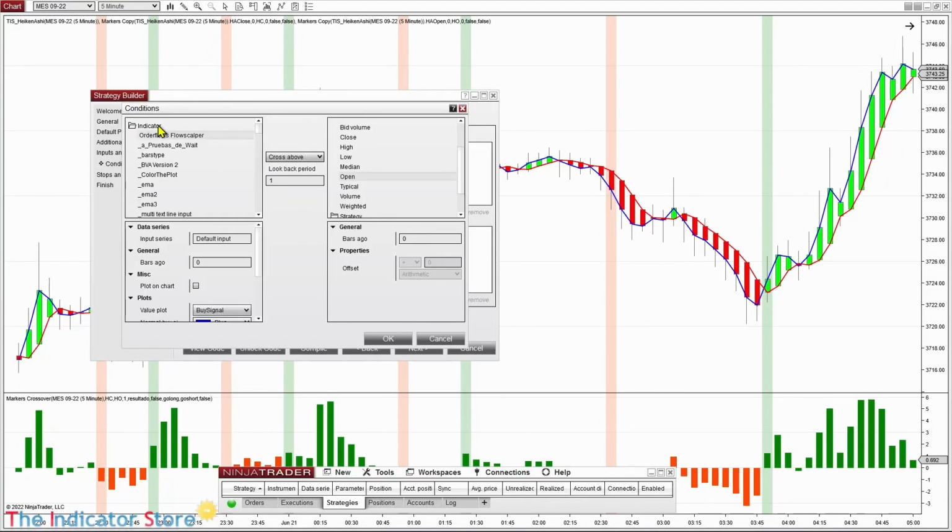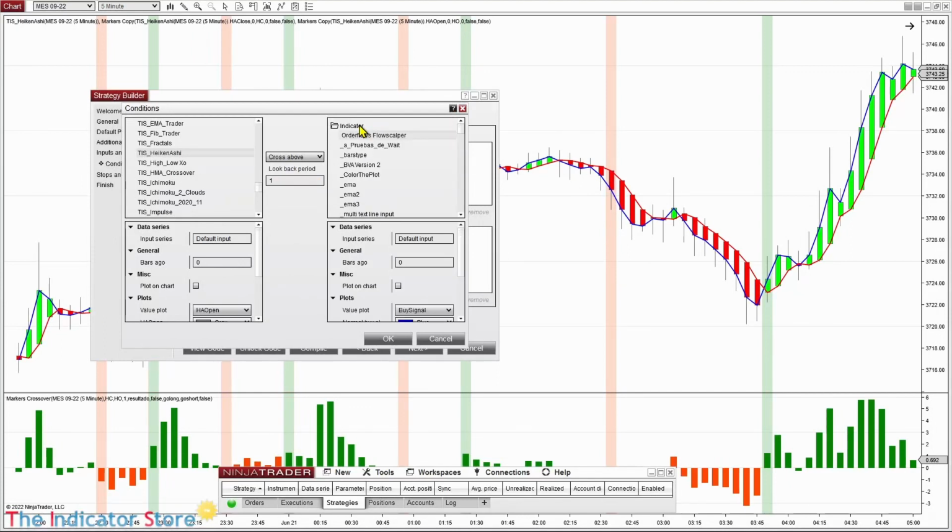So on the left, I need to select HeikenAshi close, cross above, HeikenAshi, here, HeikenAshi close, the other line.